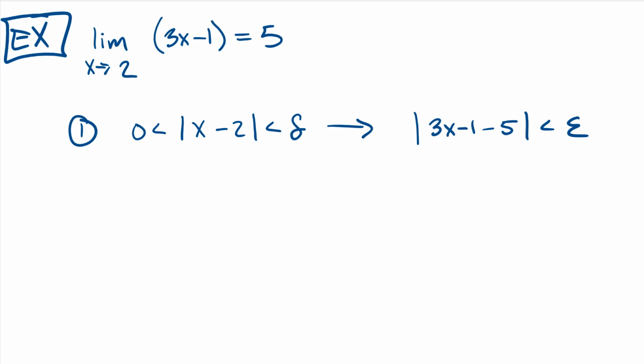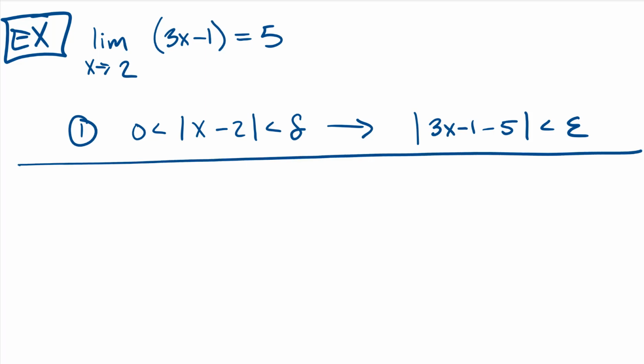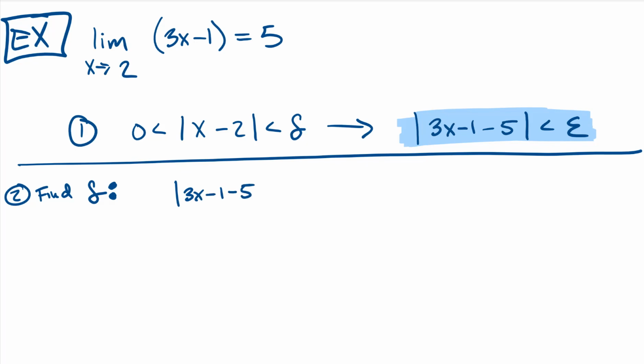Now step 2. You don't need to write numbers in this little 1. I'm just showing you that this is our first step. So our second step is we want to go find a delta. We want to find a delta. But how we do this is we never mess with this, at least in the way I do it. I only mess with this. So here we go. Let's go find an appropriate delta. And we saw it in the last one a little bit. So we're just going to write this down. The absolute value of 3x minus 1 minus 5 is less than epsilon.